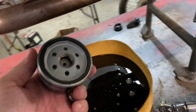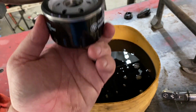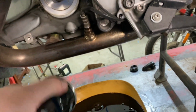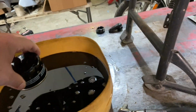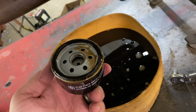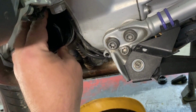This is a standard BMW oil filter. And normally, if the filter went on vertically, I would fill it with oil before installing it. But since this one goes on sideways, filling it with oil would just dump oil all over the ground. So I'm gonna dip it just to get the gasket wet. See the gasket there? And then I'm going to spin it on by hand, gently.